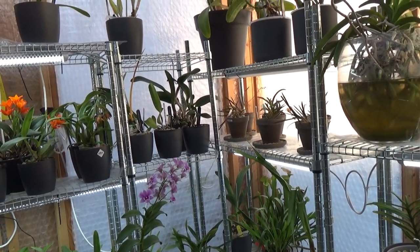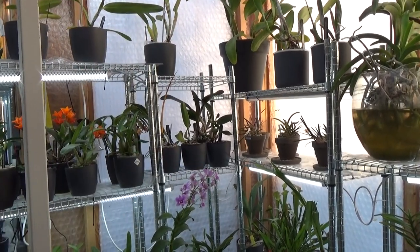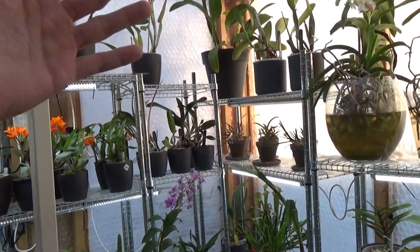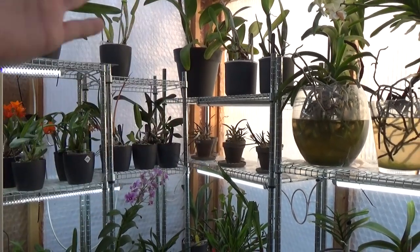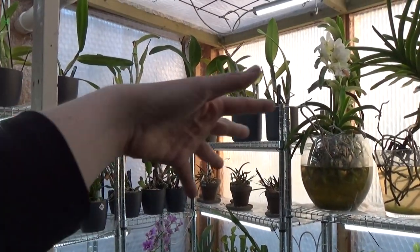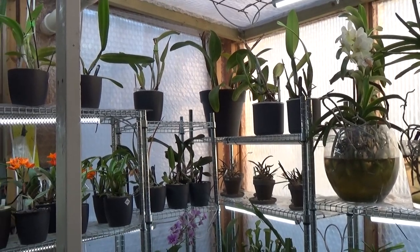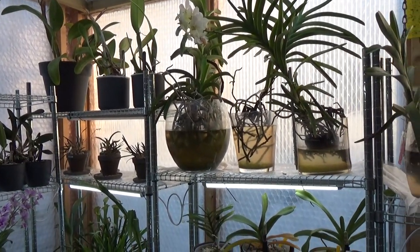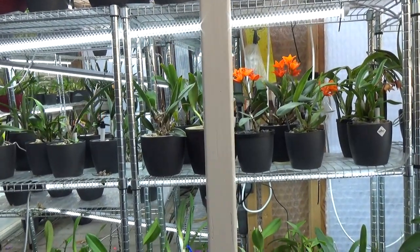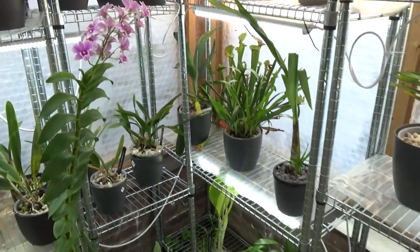We had a willow tree here that did give quite some shade, but in the last storm it decided to flap over, so we had to remove it. And now it's just an open hole there in the garden where the sun is fully hitting my greenhouse. Because this is south-southwest, I basically have all-day sun on my greenhouse, and yes, it gets incredibly warm even this time of year. The sun is basically there in the morning and then it starts heating up quite quickly. So I can manage, but I really, really have to do something about it very quickly.